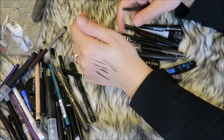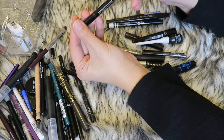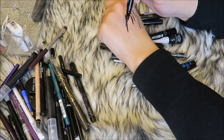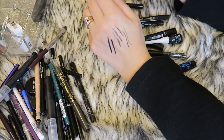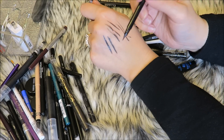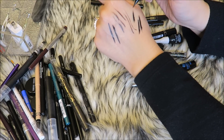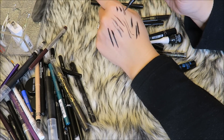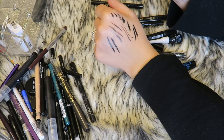Getting all the pen forms out of the way: the Ardency Inn Punker in black — it's very much like the Stila one, a felt tip, nice and black, keeping that until it's used up. The Tarte So Fine Liner has a micro micro tip and it's kind of dried out — I did use it a lot to the point I could say I used it up, so it needs to go. I didn't love it anyway.